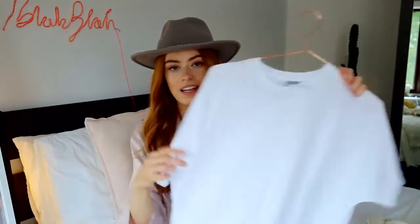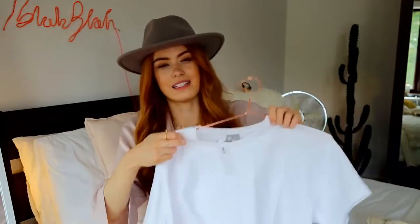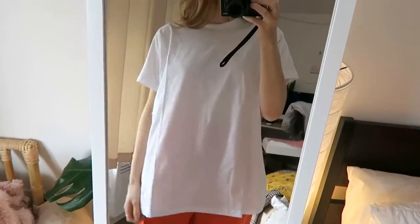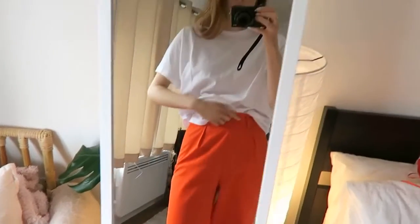The next thing from ASOS is another basic white t-shirt. I think the ASOS t-shirts are probably my favourite t-shirts — they just seem to last so long because they're like a really nice thick cotton. This one has what the website called a kimono style sleeve, so basically no seam at the shoulder. It's just really lovely on — such a nice shape. I picked it up in size 8, but if you want it more oversized then maybe size up. I used to get all my basics from Zara but now I feel like they use slightly strange fabrics in their t-shirts, so ASOS does the job.